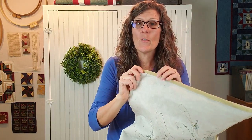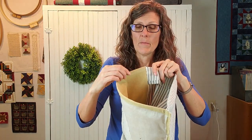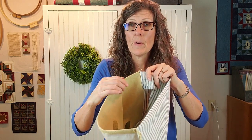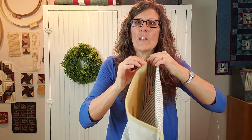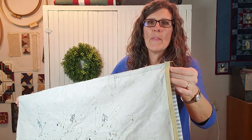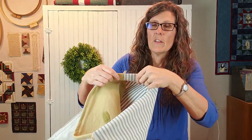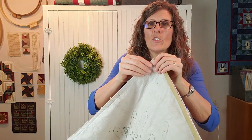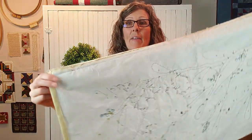In order to sew them together, you're going to fold your ticking piece to be the same length as your embroidery piece, or your front piece of fabric. So you're going to fold it right side down against itself so that it's the same length from the bottom end to the top and they come out even. Then pin them together — all three layers — so that ticking piece will be folded up and sewn inside right there. Then just sew all the way down and around and back, and that's all there is to it.